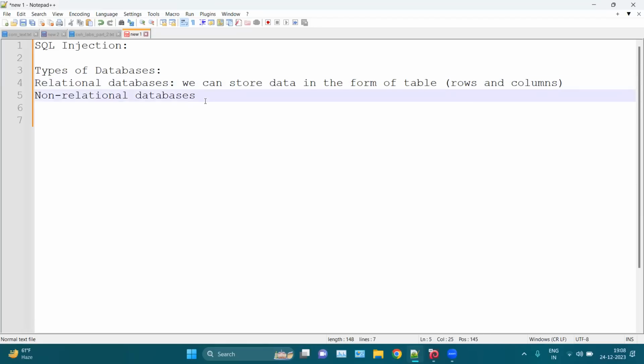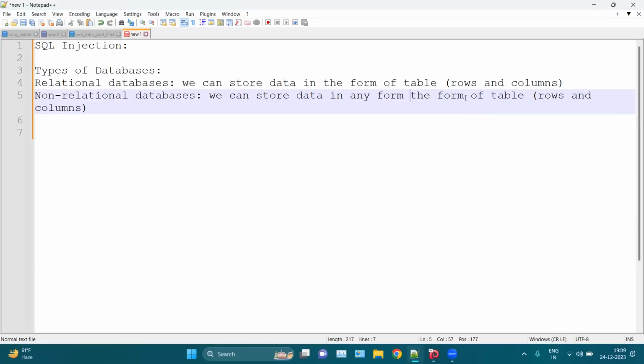Then second, we have non-relational databases. In these databases, we can store data in any form apart from tables. For example, we can store data in the form of JSON, in the form of XML, in the form of videos, in the form of audios, in the form of images, and so on.